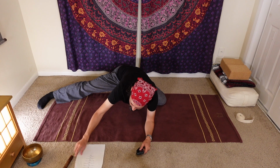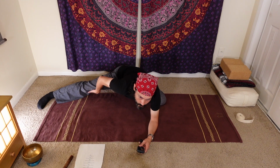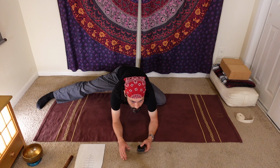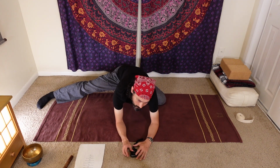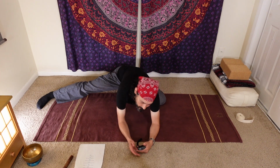It's a type of half frog pose. The stretch is for the inside of the groin. Once again, you could rest your head on something. You could put your blanket under your forearms. You could stay up on your hands if you prefer, but many people come down here. You could even rest your torso on a bolster as long as you still feel the stretch and you feel safe.